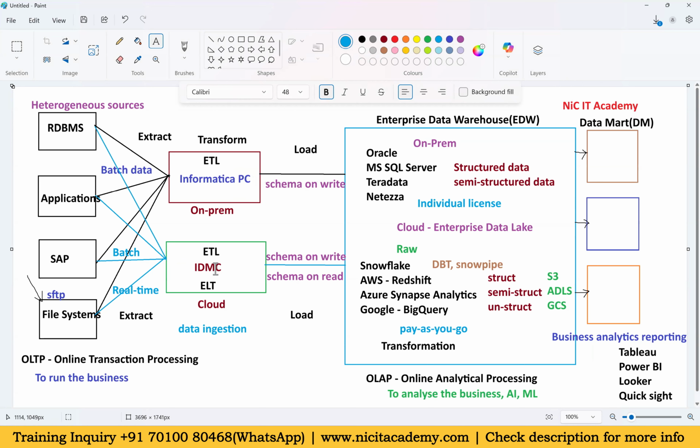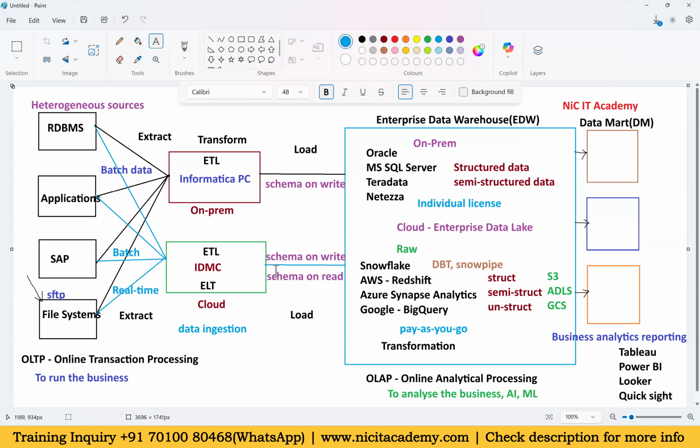But here, only the Windows machines where the secure agent is installed, we will call it a secure agent here. How that secure agent will be installed and where it will be installed, based on that we'll go for patching. So that alone we will perform. Other than that, everything like upgradation and maintenance on the Informatica server, they will handle it. Informatica handles it. We are not going to do any activities.